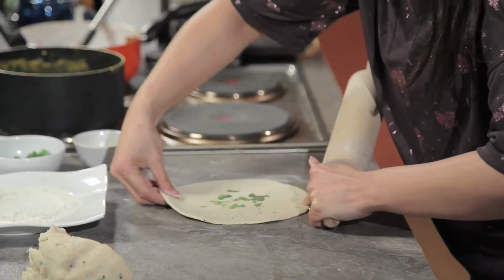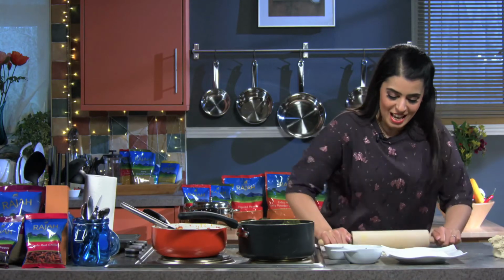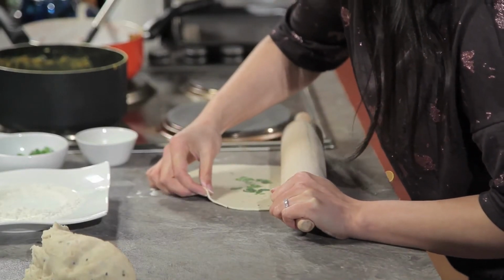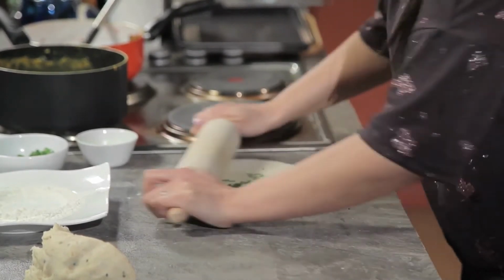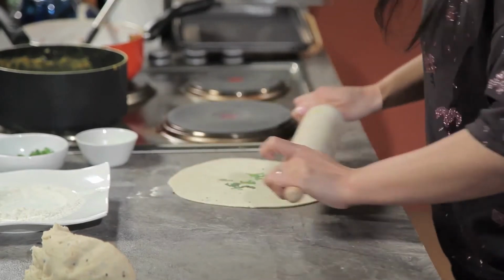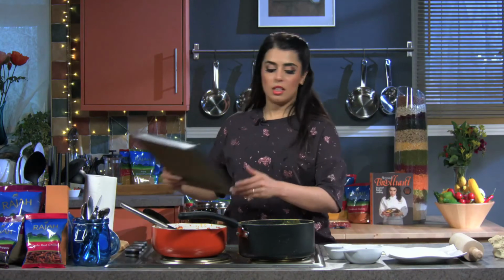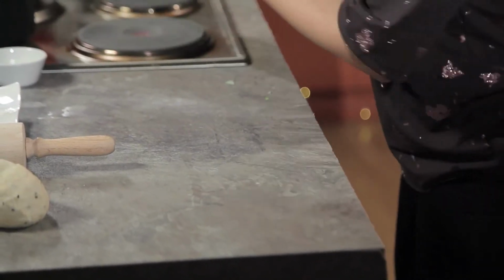And if you like it with the actual naan bread shape, you can shape that side of it and pull it a little bit so it looks like a proper naan bread. I'm going to make my ones just nice and round, and you can see the thickness there. It's about 2 millimeters, and that's perfect. I've lightly greased an oven tray, and this will need to cook on one side for about 1.5 minutes, and then we'll just turn it over and cook that off.